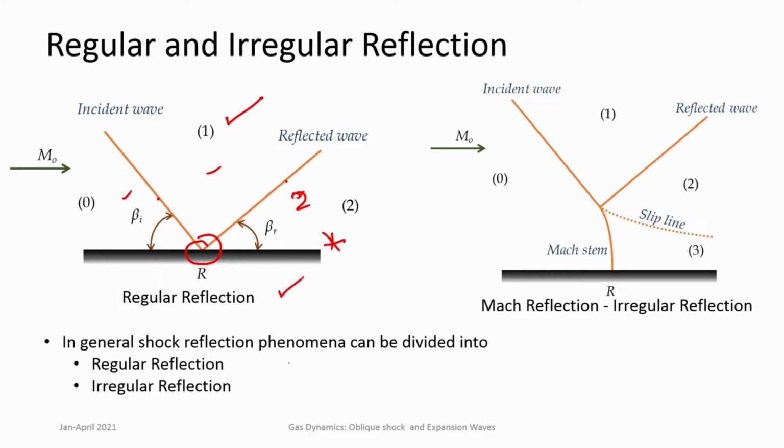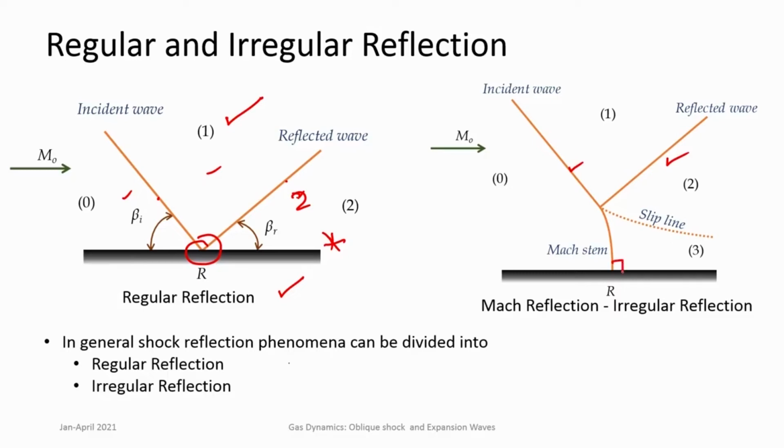This kind of waveform is called a regular reflection. When we talk about reflection in this course, mostly we will be dealing with regular reflections, but one should be aware that there are several others. Regular reflection is only a special case. There are several other kinds of reflection patterns, and one kind of pattern involves three shocks: you have an incident shock, you have a reflected shock, and you have what is known as a Mach stem.